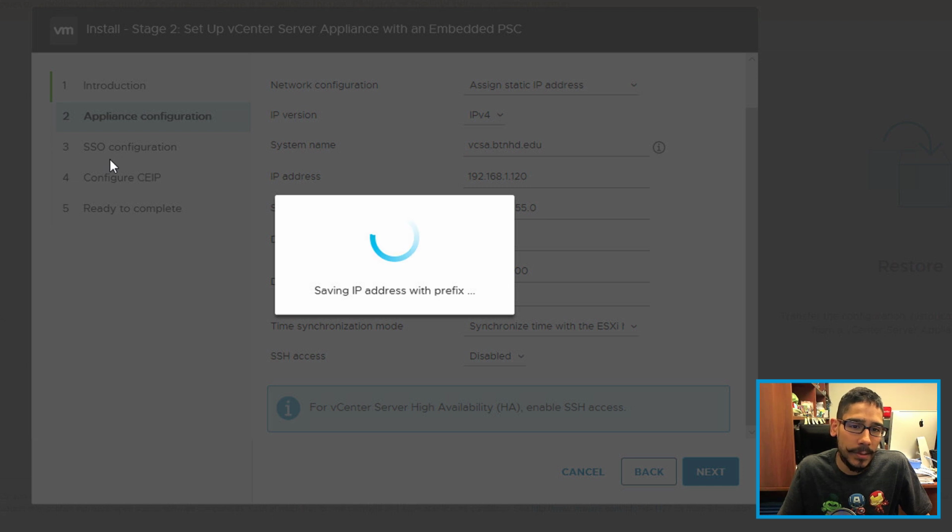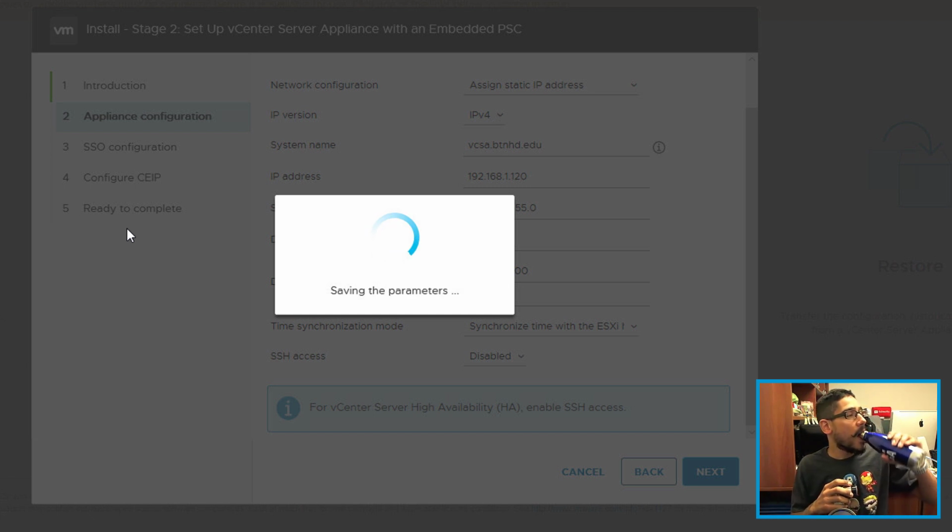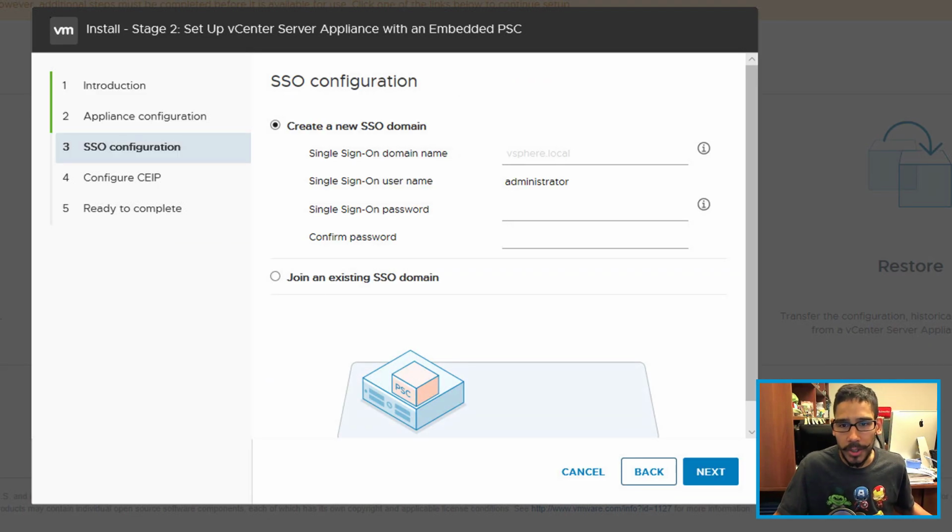Next stage is the single sign-on configuration. Step 4, I normally skip that, and then we are ready to deploy. Awesome. So from here, we are going to do vSphere local. Give it a password. Awesome.